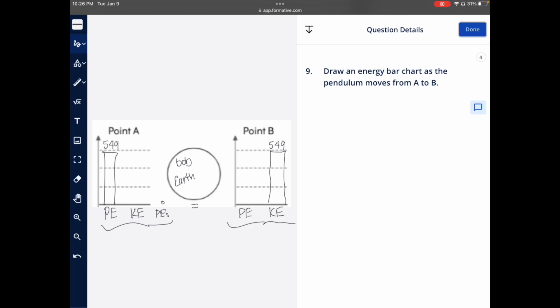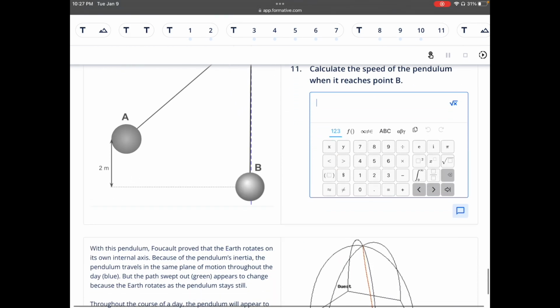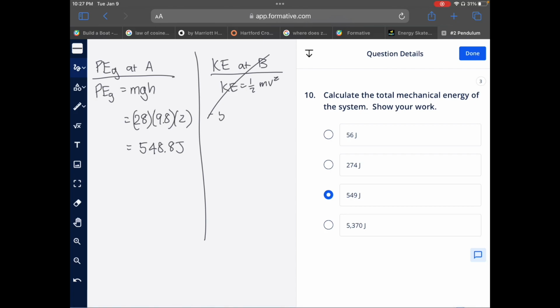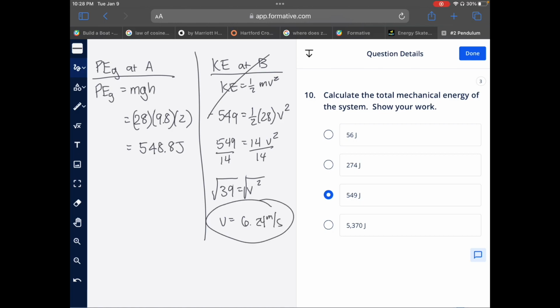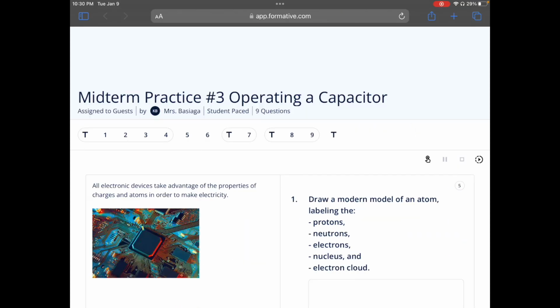If the energy before is equal to the energy after, I can use the kinetic energy to calculate the speed. I didn't leave myself room to do so, so I'm going to fix that by the time it's your turn to do this. I'll actually just solve it up here. If I know the kinetic energy is 549 and the mass is 28 kilograms, I can solve for speed. First, I'm going to multiply 1/2 by 28. This gets us 14. I'm going to divide by 14 on both sides to get 39, then square root left and right to get the speed of 6.24 meters per second. So carrying that over to the problem I'm actually doing, that would be here, 6.24.